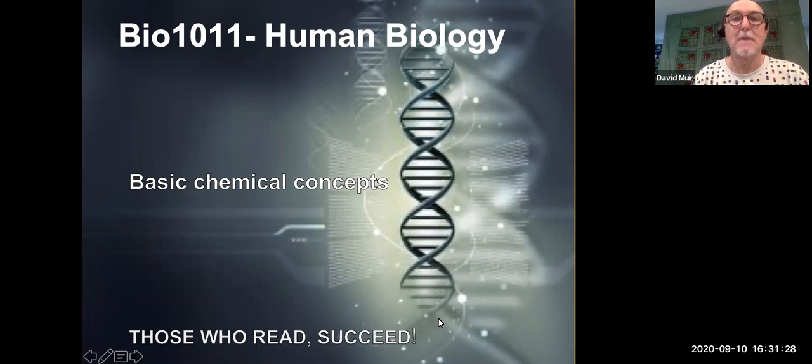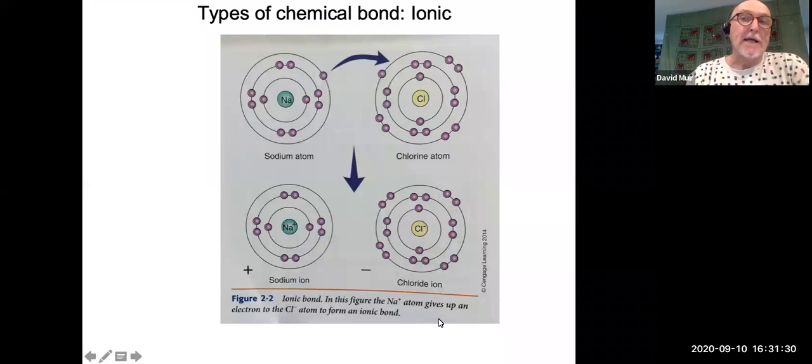So let's talk first of all about atoms, about matter, and about how everything that we see around us is constructed. Because after we've done some basic chemistry, we're going to move on to talk about biomolecules, the molecules that actually make up the human body. And in order to understand how those molecules are made, we need to understand some basic things about how matter itself is made.